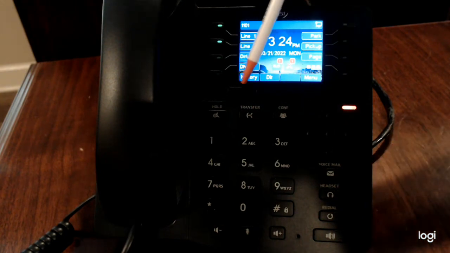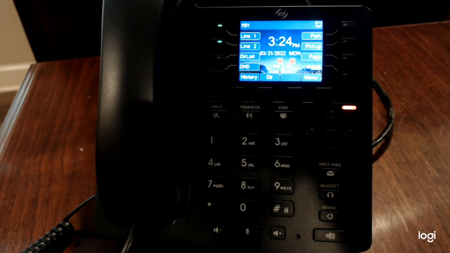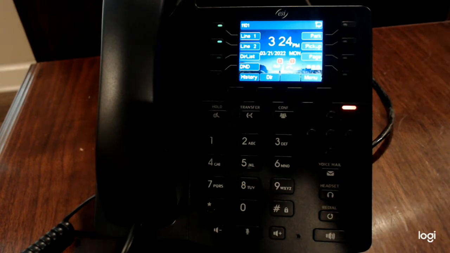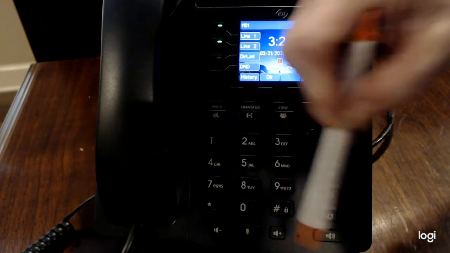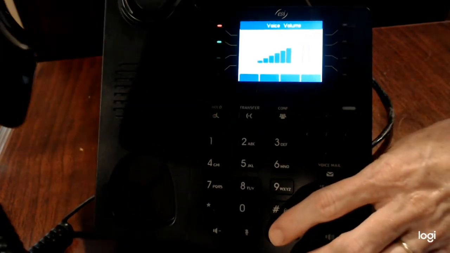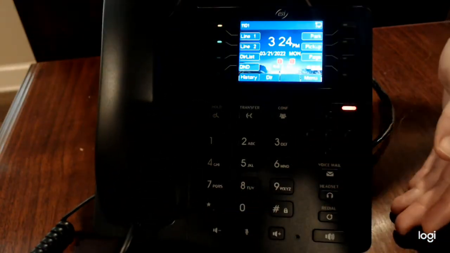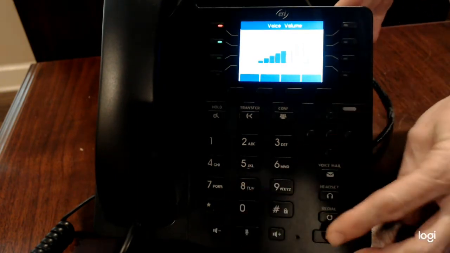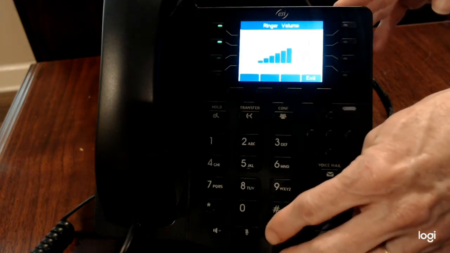These are called soft keys under the display, and they show different options depending on how you are using the phone at the time. The navigation keys here are used to move your cursor and select options within the display. The center button is the OK button, and it is used to select. The volume controls are located here under the dial pad and control the volume if you're on the handset, and you'll see your display. If you're on speaker, it controls the speaker volume, and if your phone is idle, the ring volume.